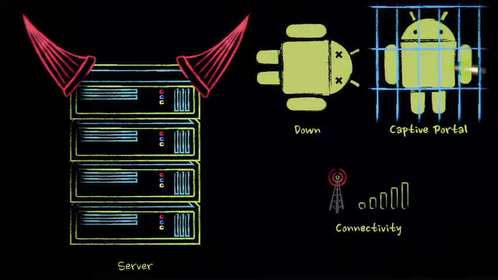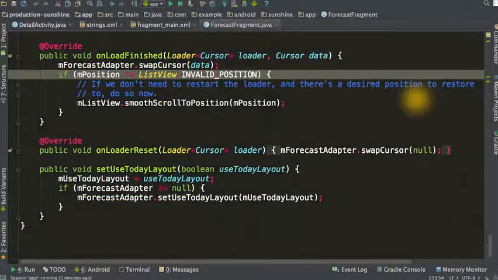This will result in outdated data and a bad user experience, and it's part of the reason our onboarding case goes so poorly. In order to address this, we'll do two things. In onLoadFinished in forecast fragment, if we see that we have an empty cursor, we will write a check to see if the device is connected to the internet. If the device is not connected to the internet, we will alter the message displayed in the empty list to reflect the lack of connectivity.